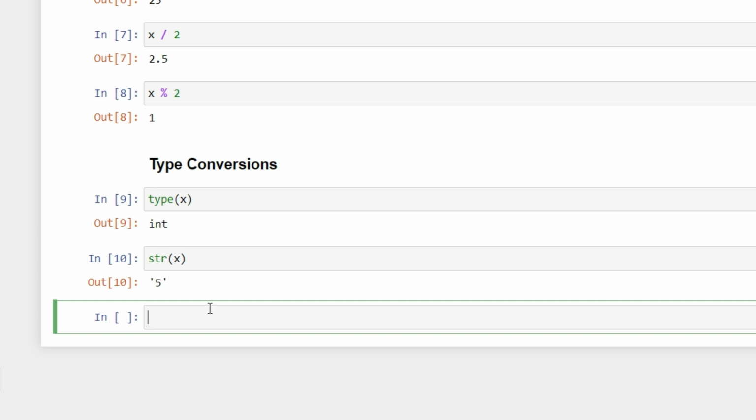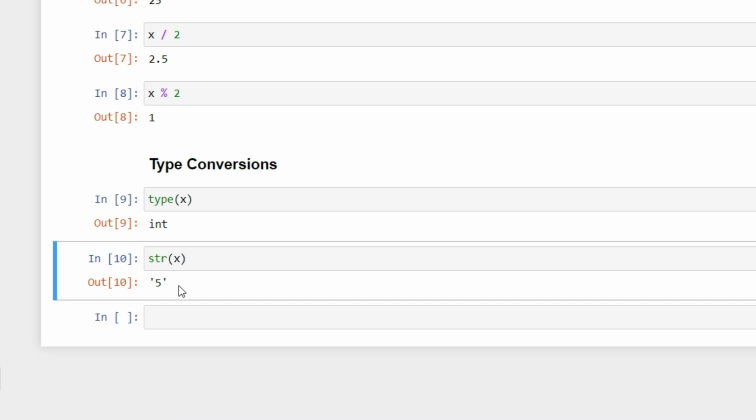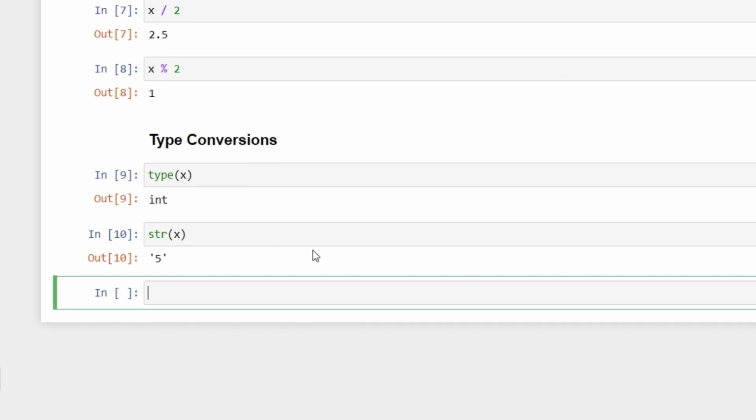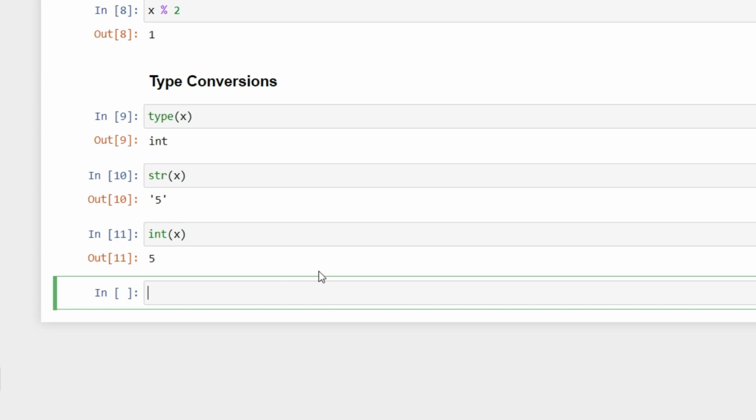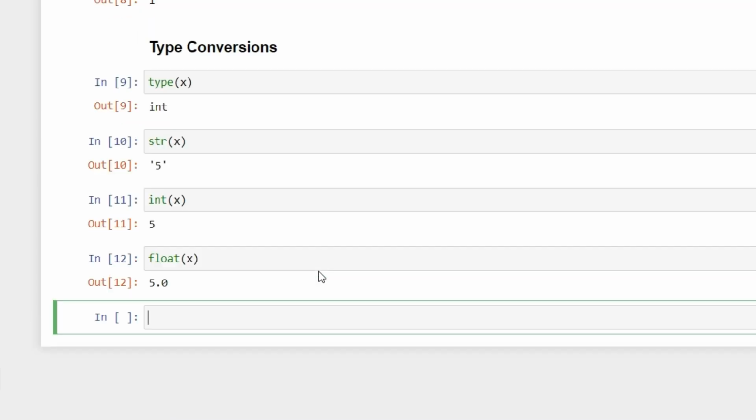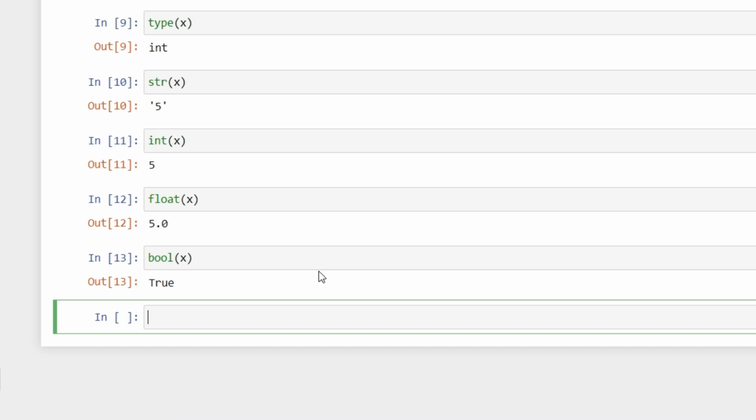Now the x is coming under quotation marks, single quotes or double quotes, whatever it is. Whatever comes under the quotation marks is considered a string. So now it is a string. Very good. How to convert a string into an integer? Using int. So this is how you can convert it into an integer. How to convert it into a float? There is a float function for type conversion, right? Use float, 5.0. How to convert it into a Boolean value? There is a function called bool. It returns true or false, right?